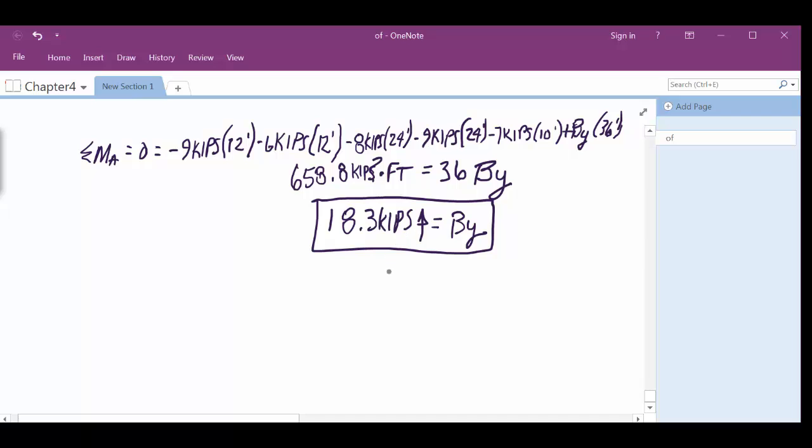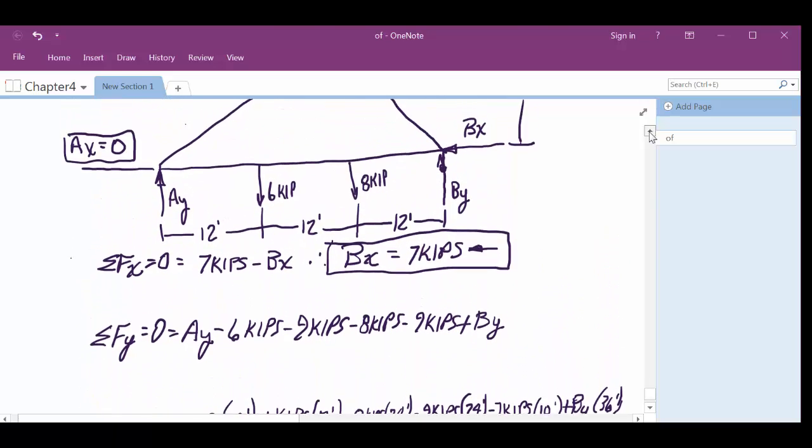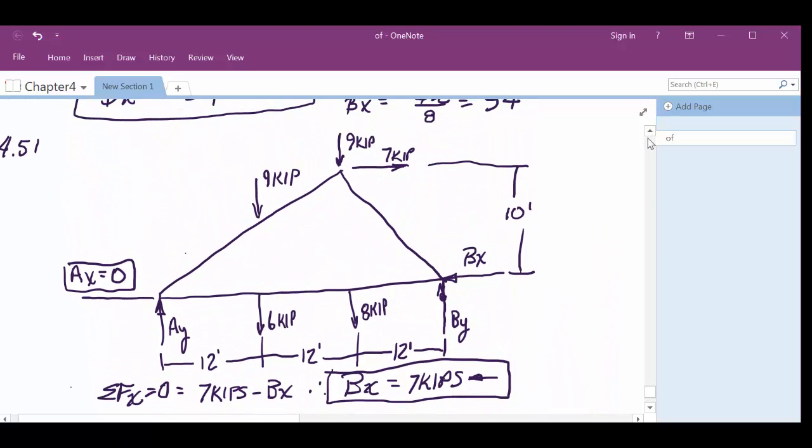Josh? Why do you have the 7 in there since it's on the x-axis? Well, it's only x-axis when you're dealing with the x, but when you think about this in terms of what makes it spin, okay? Now remember, as far as we're concerned, this is all one big block, and it's pinned right here. So what forces make this thing spin? Well, these make it spin, these make it spin, this one counteracts the spin, but this one also would make it spin. Even though it's on the x-axis, it's far enough away, it's got a distance of 10. If it doesn't have a distance, it wouldn't make it spin. But it does have a distance. So the force times the distance makes it spin.